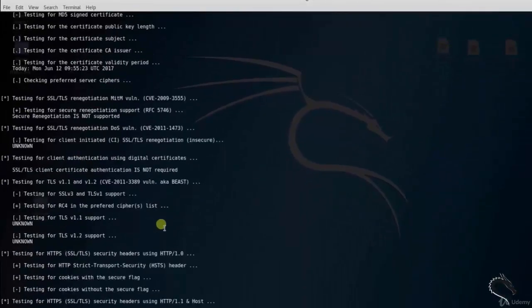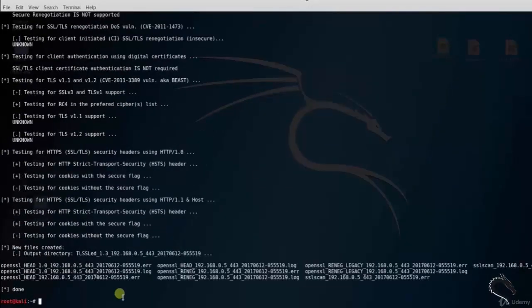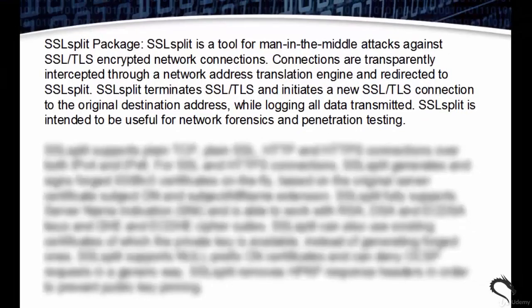Next we are going to learn the SSLsplit tool in Linux. SSLsplit package. SSLsplit is a tool for man-in-the-middle attacks against SSL or TLS encrypted network connections. Connections are transparently intercepted through a network address translation engine and redirected to SSLsplit.